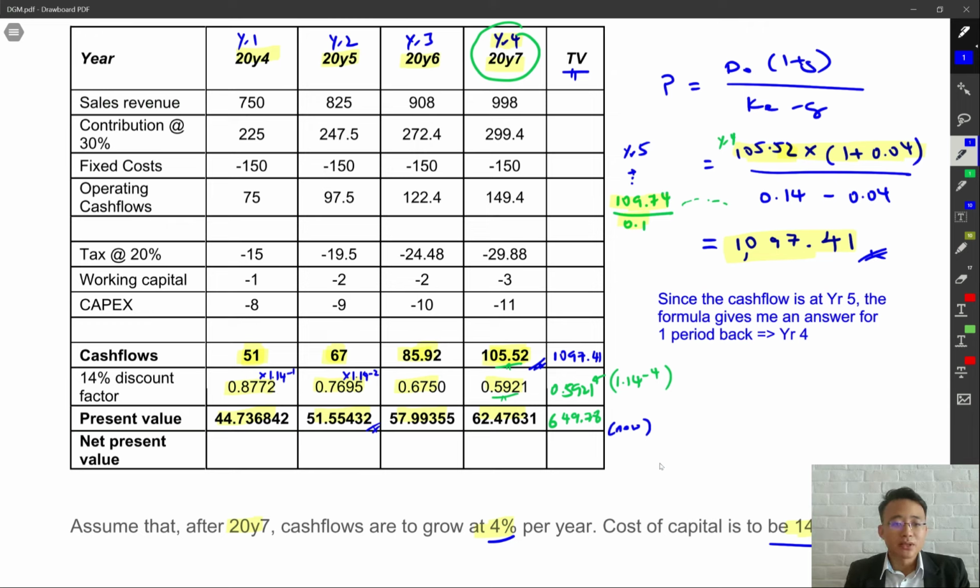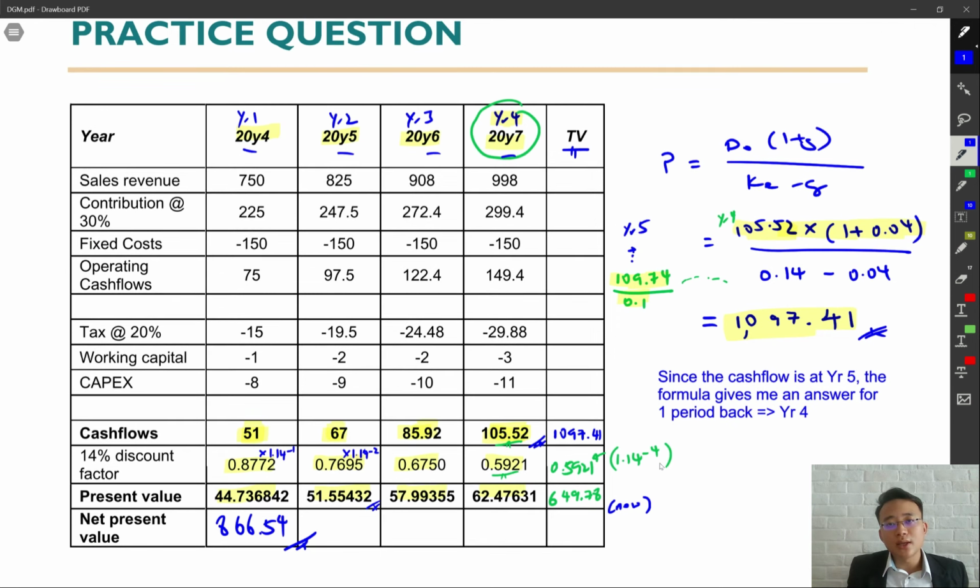We would then have our net present value. So I'll add it up in a rounded way. There might be some rounding when you yourself add it up, so please pardon that if it occurs. So here, 866.54. This is what you have. Your net present value for the whole project, you have taken into consideration every single cash flow, from year 1, year 2, year 3, year 4, and your terminal value, as we said, my cash flow was actually year 5 all the way to infinity.